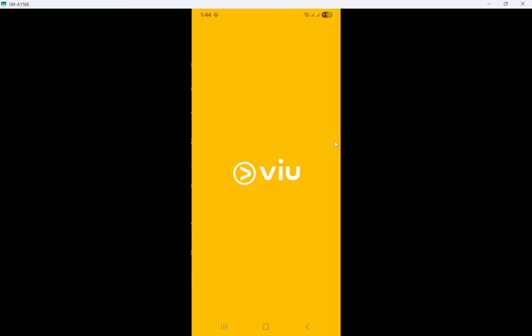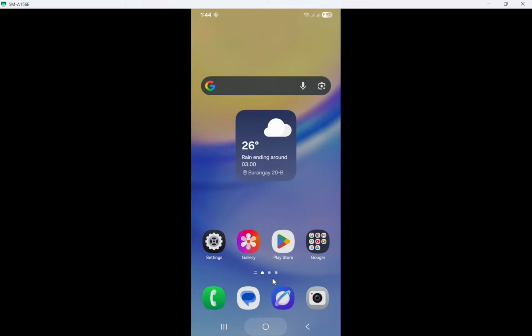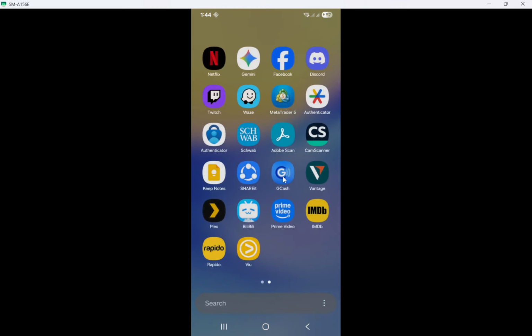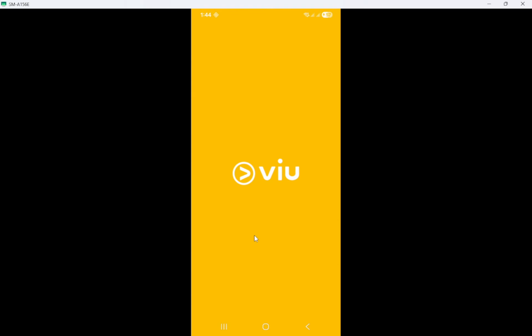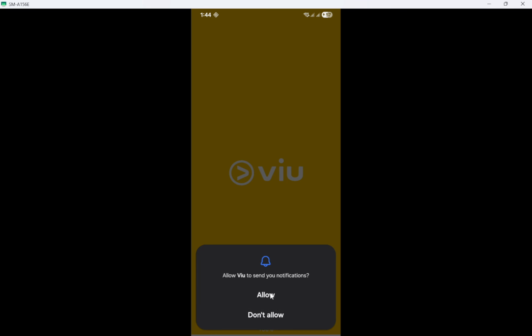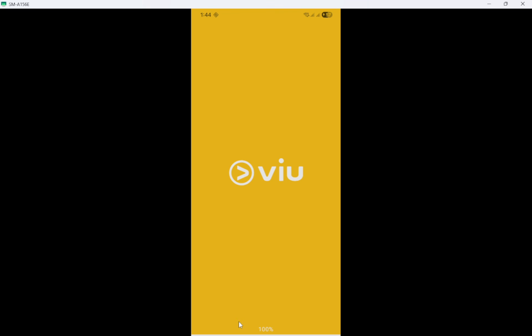With the View app up and running, you can dive into a wide selection of Korean dramas, stream Asian TV shows and movies, and, in some regions, download videos for offline viewing as a premium feature. Availability and content can vary based on where you live, so your catalog may look a little different. If you're planning to watch on the go, downloading episodes while on Wi-Fi is a smart way to save mobile data. That's it. You've successfully downloaded and opened the View app on your Android phone.